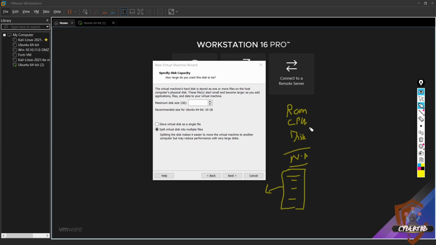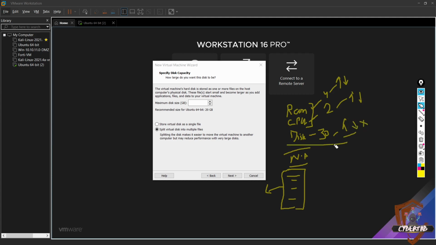So what I want to throw light on is, once you are done with this whole configuration, no matter what RAM you give, for example 4 GB, no matter how much CPU you give, for example 2 cores, and in disk you give 30 GB. After you are done, you have used the virtual machine 1 or 2 days, now you feel I want to change the RAM. You can change, increase it or decrease it, right? You can change the CPU, increase it or decrease it, but you cannot change this.